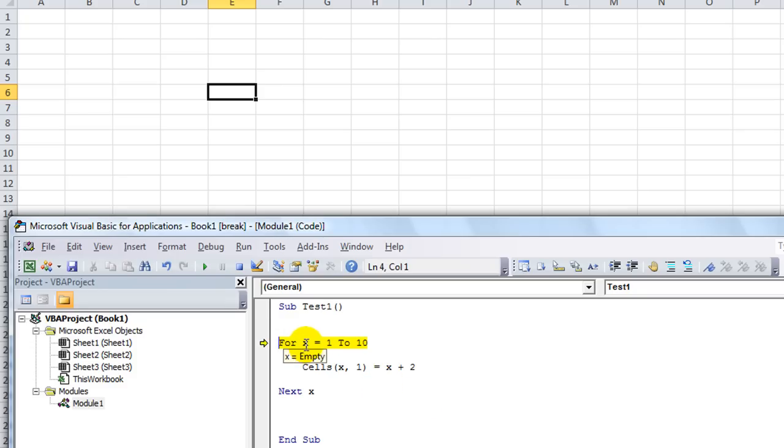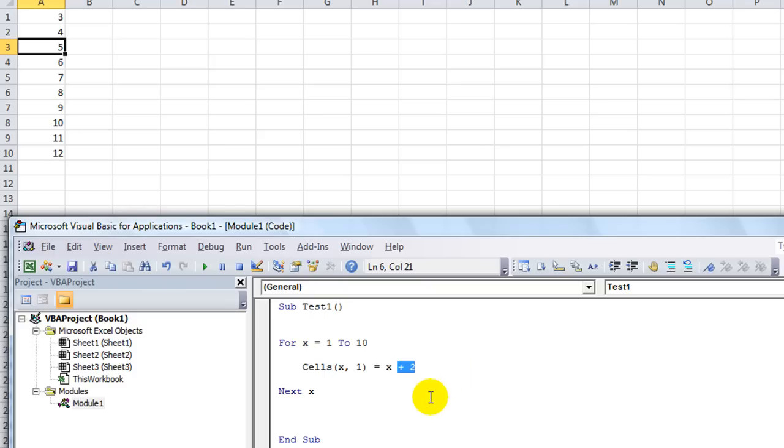When I go into this, it gives it the value of 1. So this is going to equal 1 plus 2. That's going to be the value of 3 right there. And we move to the next one. We're going to this cell, 3 comma 1. That's going to be right here. However, we're telling it we want it to be 3 plus 2, X plus 2. So each time, we have it to be that. We can use multiplication. We can use anything that we want in here.